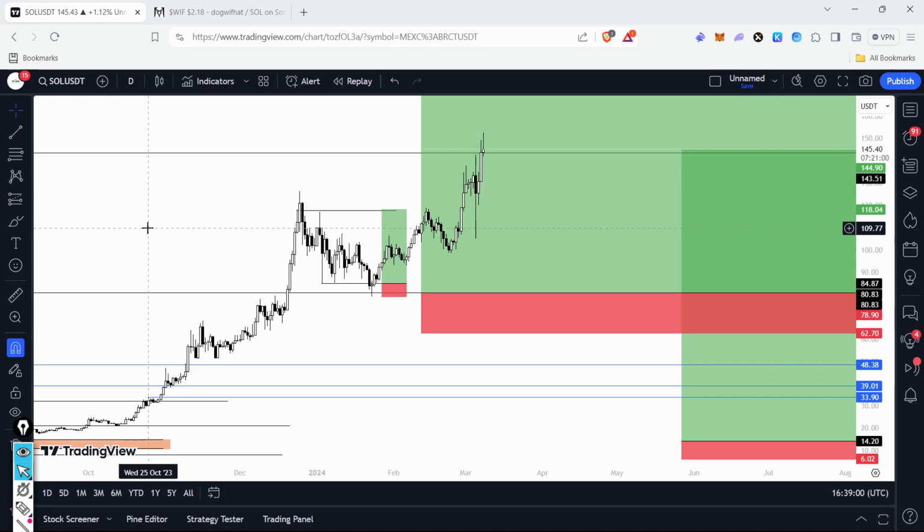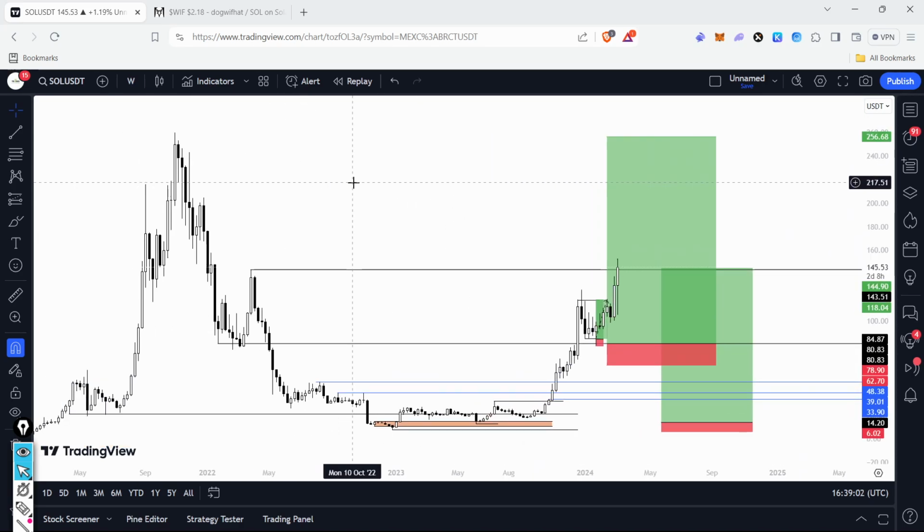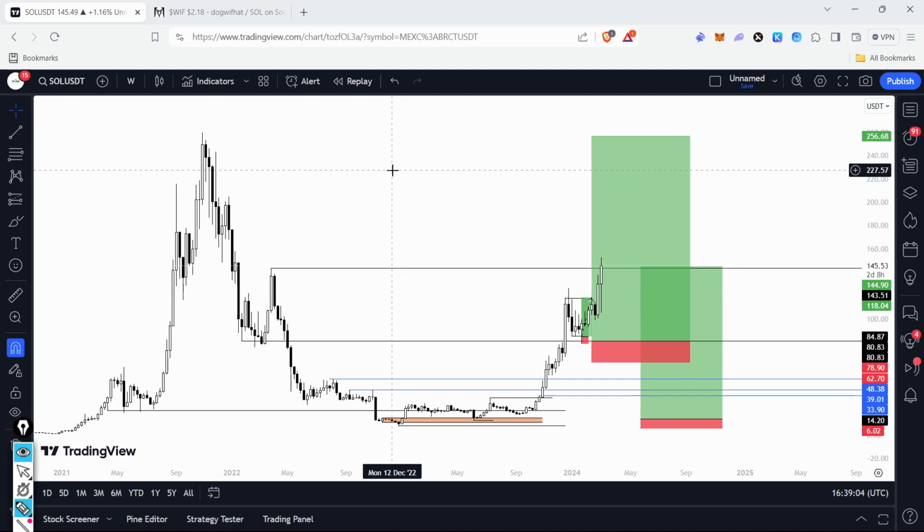Okay. Let's move on to the weekly. Just look at the weekly, right? Weekly has 3 days, 2 days and 8 hours at time of recording to settle. But for now, I still want to see weekly at least close above here. That's literally the last bear case in my mind. Because if we do clear this, afterwards I'll start thinking, okay, we're gonna move towards here, first take profit, and afterwards second. But until then, we're just gonna trade the range, okay?